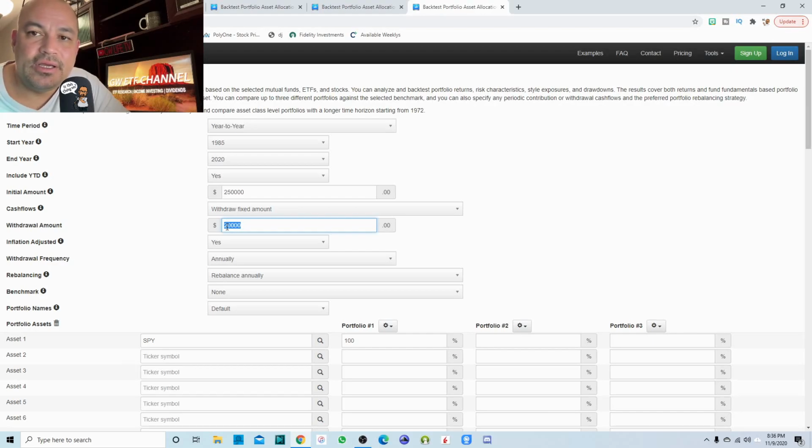Now everybody says we need to do 4%, but I wanted to do this to its breaking point. So this is highly aggressive. We're doing a $20,000 withdrawal after the first year, and we're going to adjust that with inflation each and every year. If inflation is 2%, the next year you're going to have the $20,000 withdrawal plus 2%. And on it goes. So here's the yearly one, $250,000.